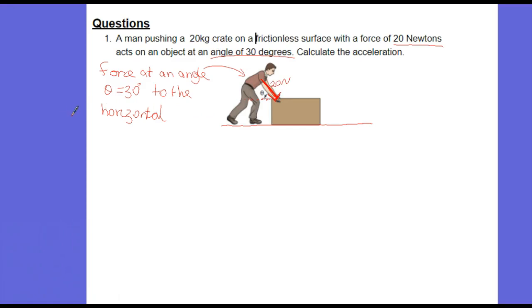Alright, what's another force that we know would occur on this crate? Yep, force due to friction, but generally in most real world examples, absolutely friction is very important, but this is a more simple example and we're told that it's frictionless. So you've got to look out for keywords in this information, such as where it spares us one other force to consider. Force due to gravity, where the crate interacts with the earth.